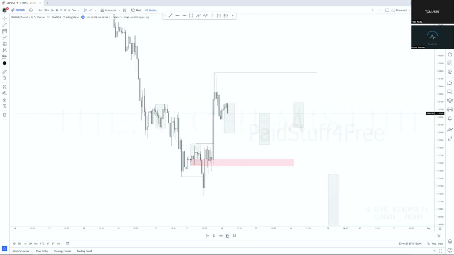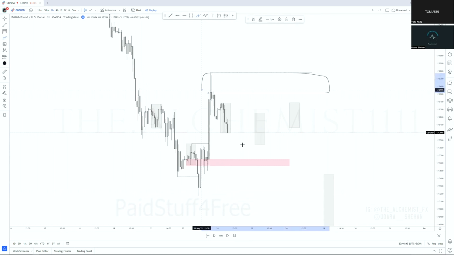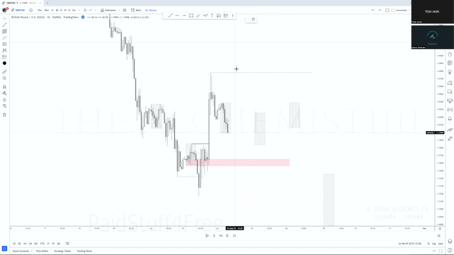Now the market is moving down. Ask yourself, did this high break any sort of structure to the downside? No, right? Nothing. So are we going to expect any sells from here? The only thing we can expect is for that high to get ran out. Can you understand that? Okay, we can expect that high to get ran out.